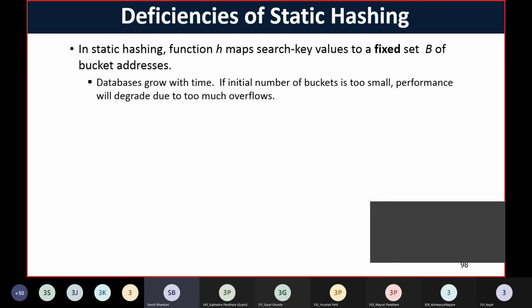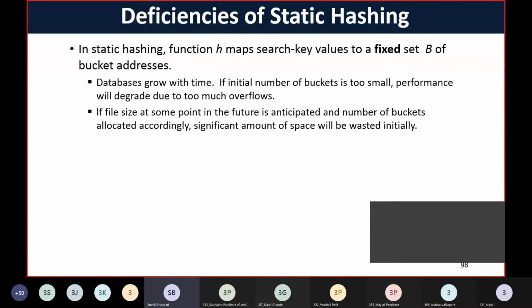So database grows with time, and if initially the number of buckets allocated are too small, then the performance of my system will degrade. And the reason is, as initial count of buckets is too small, I need to add many overflow buckets. And if I'm adding many overflow buckets, then definitely the performance will degrade. Right? So that is the very first disadvantage of having static hashing.